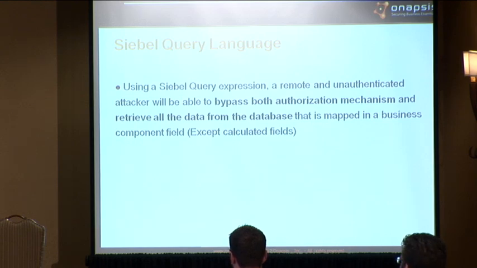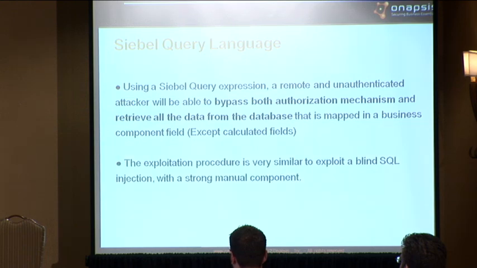Everything. We chose to reveal just the secret answer and the email of the user, but anything that is in the database can be accessed, except calculated fields, but this is more technical. And as I mentioned before, this is just like exploiting a blind SQL injection. You will be brute forcing all the data that you want.